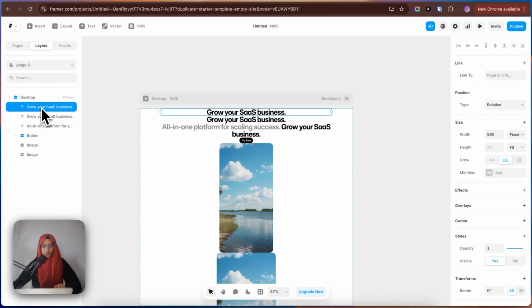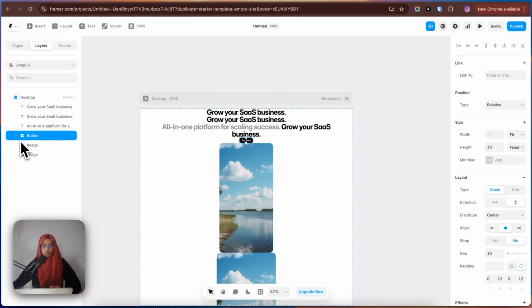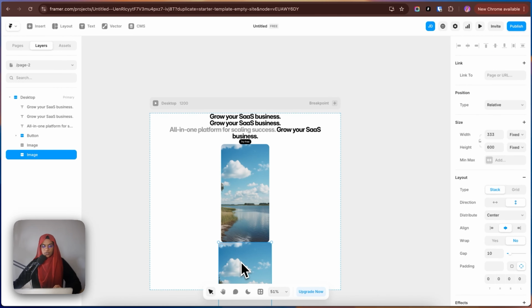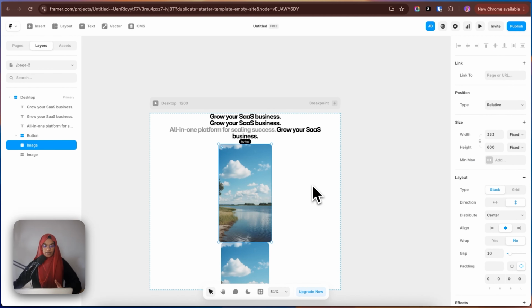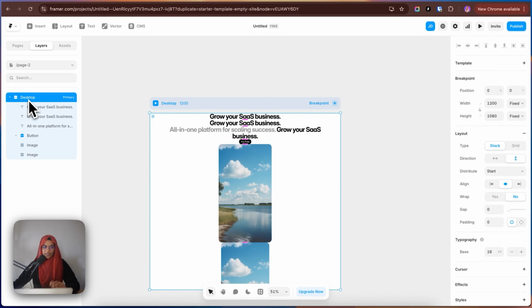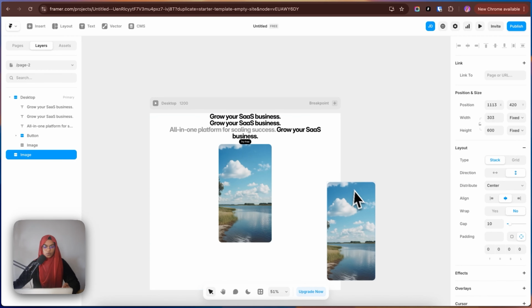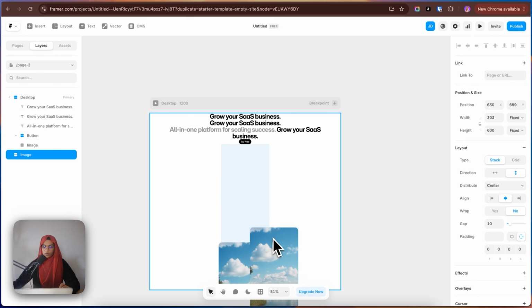So if this element is at the top, it will come to the top. If the button is here, it will come in the fourth position, right? And if I want to change this image to be here, it can't be done, because we need to make all the elements inside the same page structure. Okay, now we have made this a stack. Let me select one of the elements here. Let me select this image. Now you can see that the position comes in as relative. That's why, if I move it, we can't freely move it wherever we want.